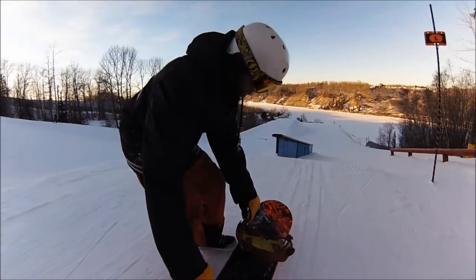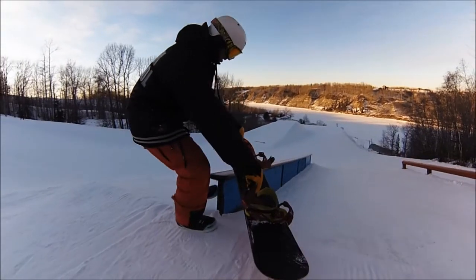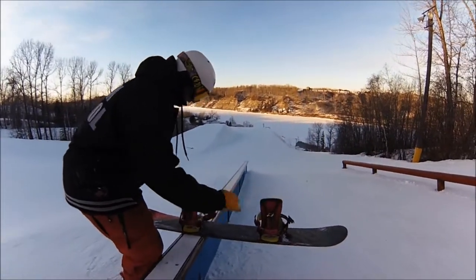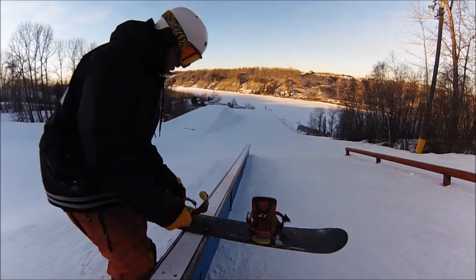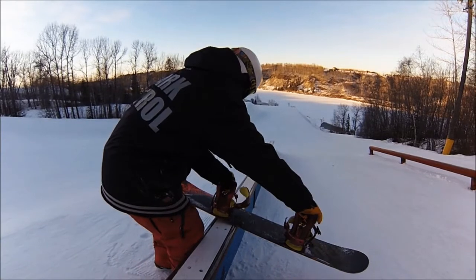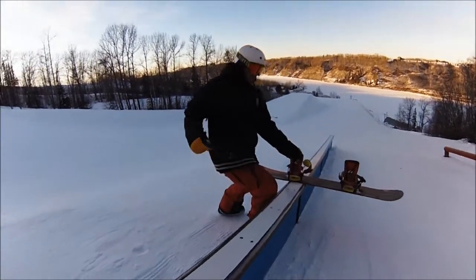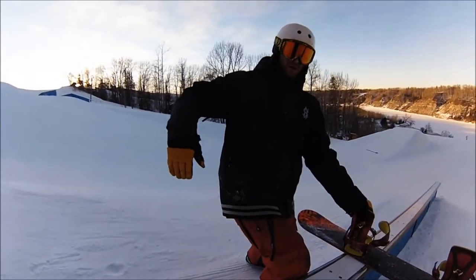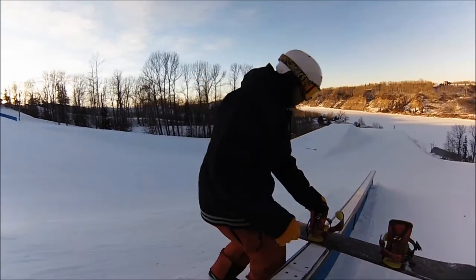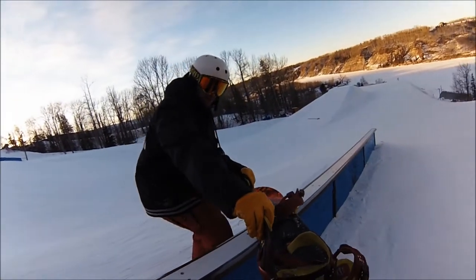Like everything, always a good approach. Good pop, get that nose over, catch it, lock it. Like I said, we're going to do it a little more nose instead of a true board slide — it's just a little tougher to do it like that. So when you get it here, catch that rail, and you really want to keep your shoulders square at the rail. Don't be facing downhill; try to really poke that nose out, and don't cheat it and do a clear slide.